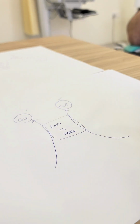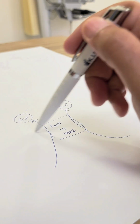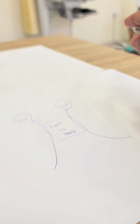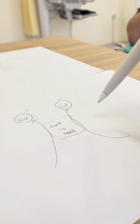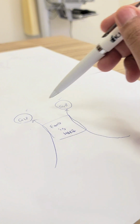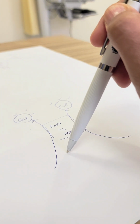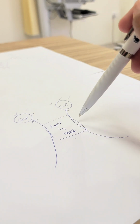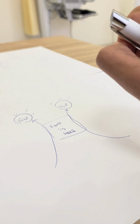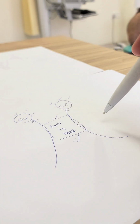Now, if I have to send you a text message, I need your mobile phone number. In the body, it doesn't work this way. It's a community message. You send a message across the whole community. Those people who are relevant stakeholders will recognize the message and pick it up because of these receptors. So when the intestine sends out this community message, food is here, the brain picks it up, oh, food is here, so I'm going to switch off the appetite now. The stomach picks it up, it says food is here, so I'm not going to allow more food coming up. So if you have more food, you will be throwing up.